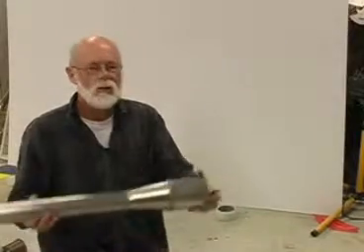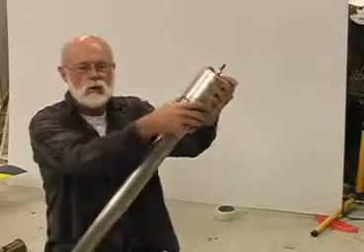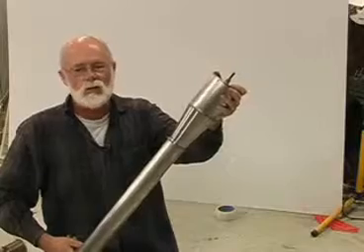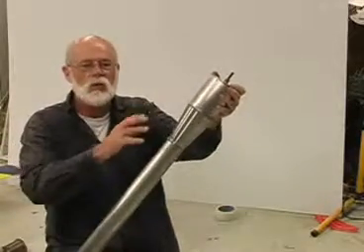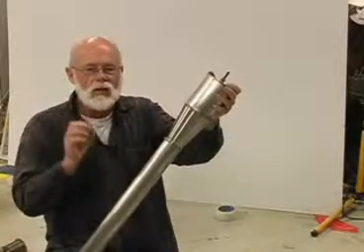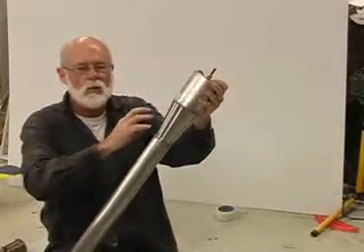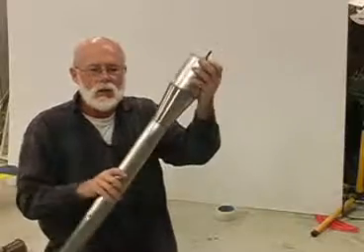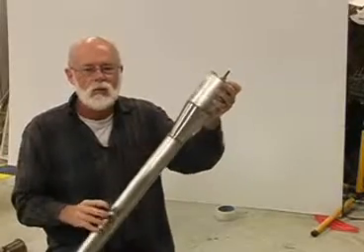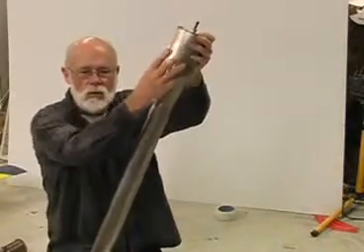The shape of the tube, the length, and all those dimensions are very critical — this is how the pulse jet works. The combustion chamber is this round cylinder in the front. Assume it's filled with a highly combustible mixture of fuel and air — gasoline, propane, diesel, jet fuel, whatever will burn in the presence of air. We've filled it with air and fuel, there's a spark plug, we create a spark — boom. The gas inside expands rapidly, it gets hot, and when things get hot they expand. Suddenly there's a lot of pressure in the combustion chamber.